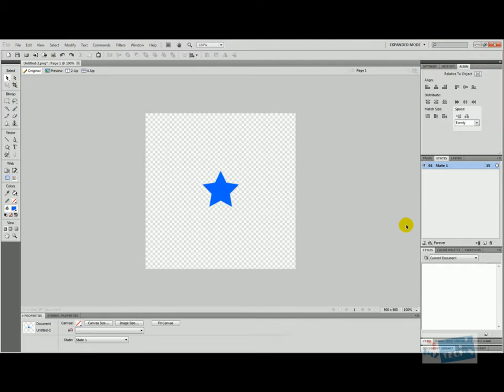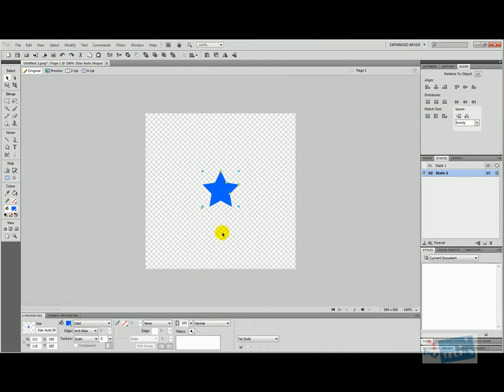And now my first step is I'm going to press duplicate state, not add a state. If I press add a state, it'll give me a new state which is blank. I don't want that. I want to duplicate my state. So I've pressed duplicate state. I'm going to duplicate it just once and I'm going to press OK. Now using the select pointer tool, I'm going to select my star and I'm going to click a yellow pointer, which is this one, and I'm going to pull it out a little bit to give me a slightly different effect.